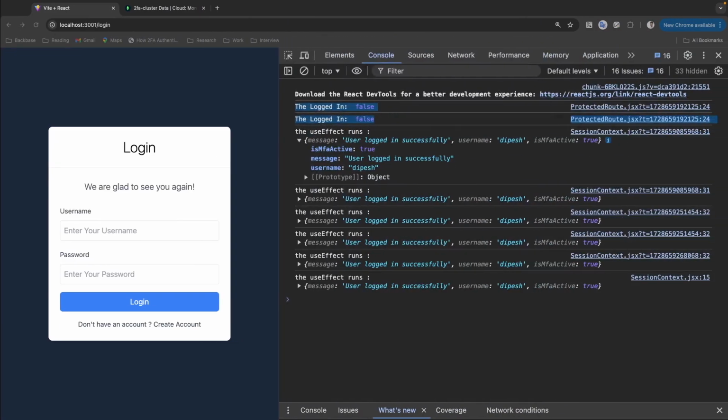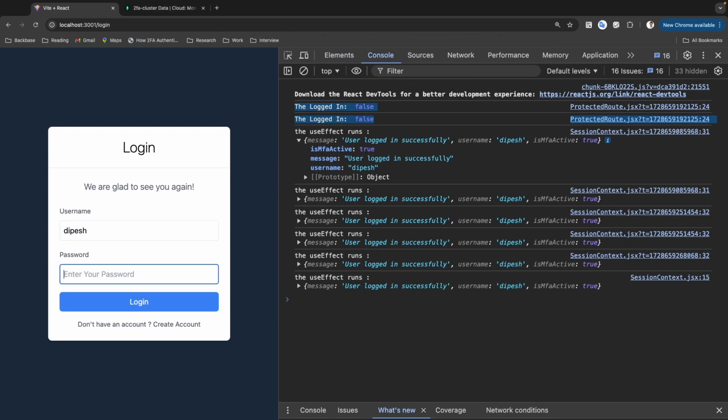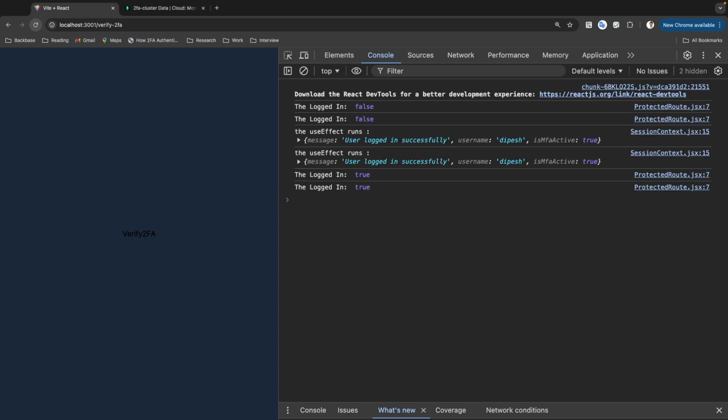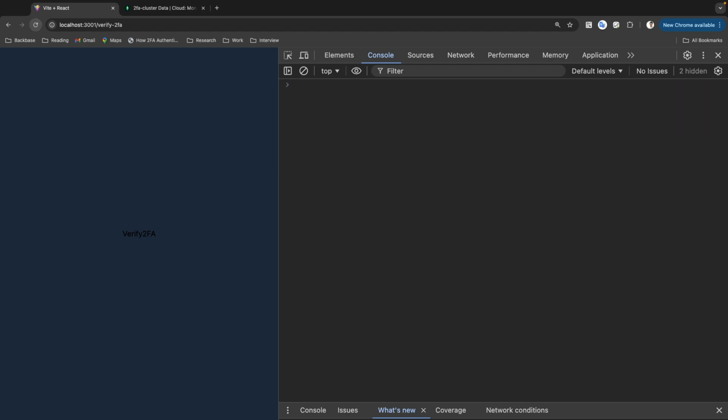Now if we go and check, let's try. So I will have the page, I will click on login, true, and now if I refresh it, we are still on the verify 2FA because the user is logged in. We show a loading state for a fraction of a second whenever the system takes some time to check the user information from the session storage. All right, so we have fixed this part.